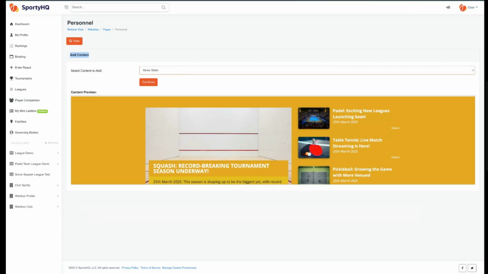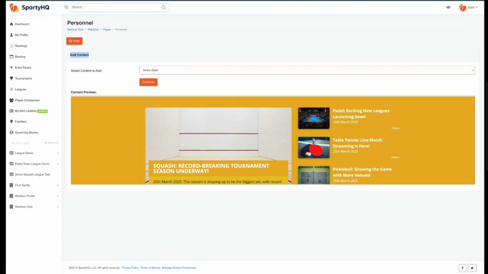A lot of those, again, you just want to play around with, depending on whether you're copying an existing page from your existing website that you're looking to bring into SportyHQ's website builder, or whether the text that you have is broken up into certain sections, and maybe it makes sense to have them in columns, or you want to explore what they would look like in columns rather than just a big, wide, open blank page. The rest of these are relatively self-explanatory.